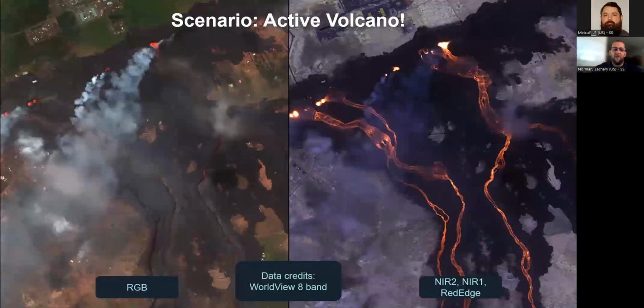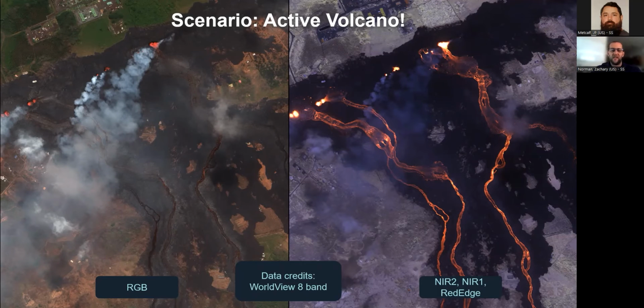So with that, let's jump into our scenario and start to run through some of the details about how you get your data ready and what training data looks like. So data credits for this, we've got a WorldView data set. We are using 8 bands, so that covers our visual and near infrared spectrum. So with this scenario, what we're going to be doing is finding where there's the hot or molten lava, which shows up nice and orange on the right. We're going to find older lava flows that are cooled off, which is the really dark black color on the right and the left. And then we're going to try to extract the volcanic gas plume.